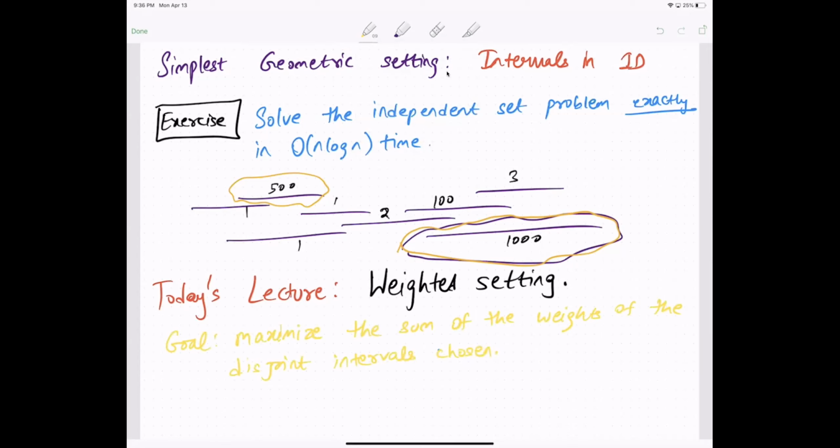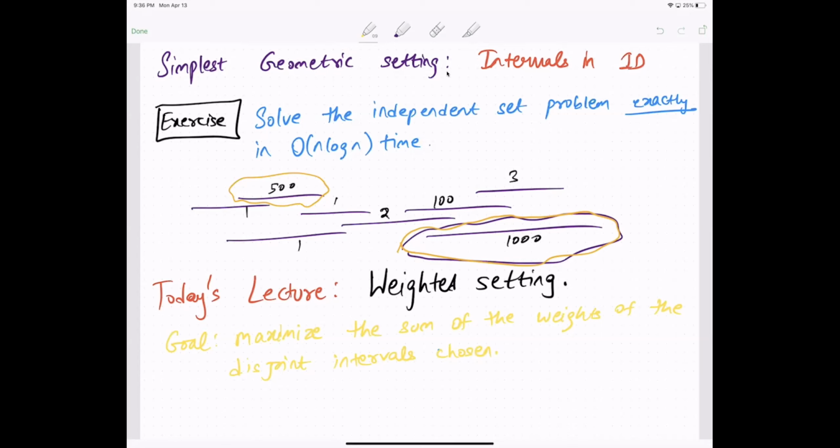Okay, so before we go into this problem, in general, I should tell you that I said the unweighted problem can be solved exactly, but it turns out that if you go to higher dimensions, say you have disks or squares, rectangles, then the problem gets hard. The problems are actually NP hard. And so we are looking for approximation algorithms there, right? The moment you increase the dimension or you start putting weights.